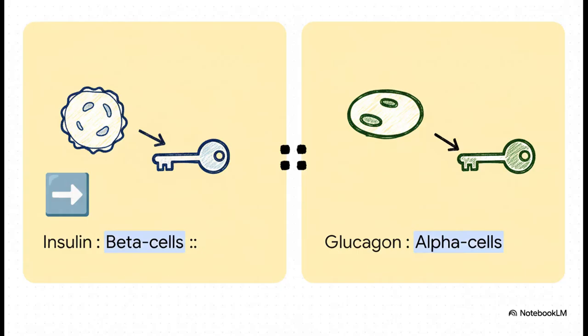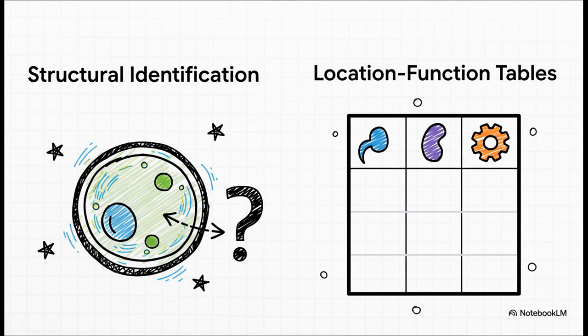Next up, we have these logical pairs. I actually think these are kind of cool. Think of it like a biological analogy or a little puzzle. They'll give you one complete pair, like insulin is to beta cells, and then they give you half of the next one. So glucagon is to what? And boom, you fill in the blank, alpha cells. This is so clever because it's not just testing what you've memorized, it tests if you can actually see the connections between things.